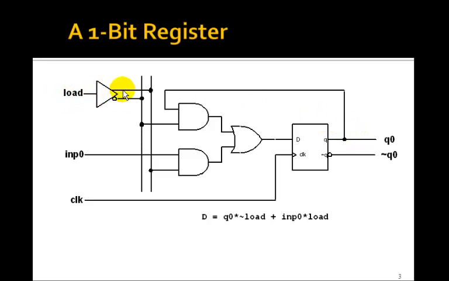On the other hand, if load goes to 1, then we enable this AND gate, which means that input 0 shows up here. NOT load will go to 0, means there'll be a 0 here. So 0 OR input 0 means that input 0 is sitting at D now, so that on the next rising edge of the clock, whatever bit input 0 is will get latched into Q0.